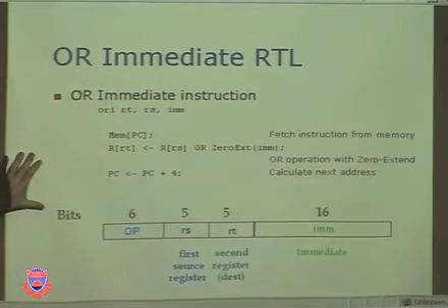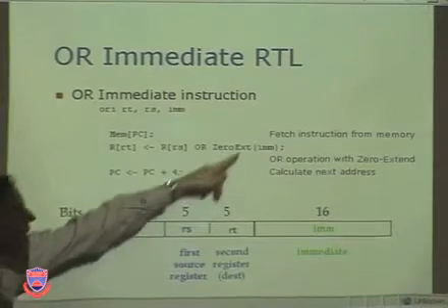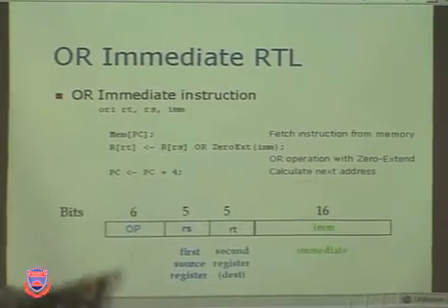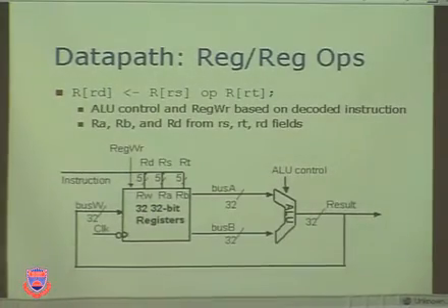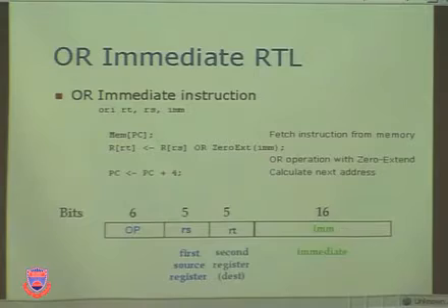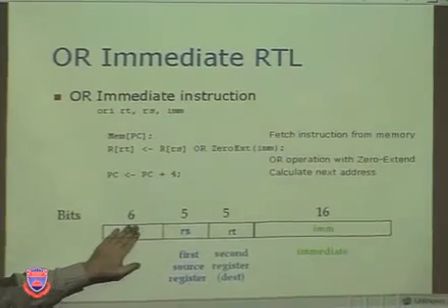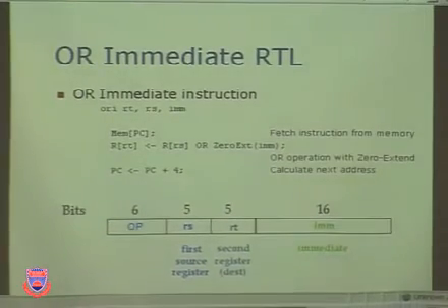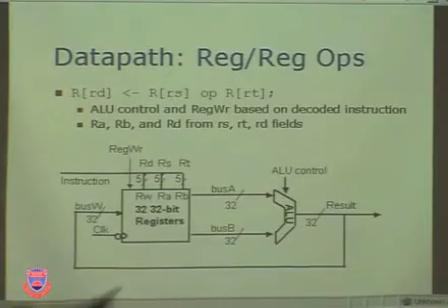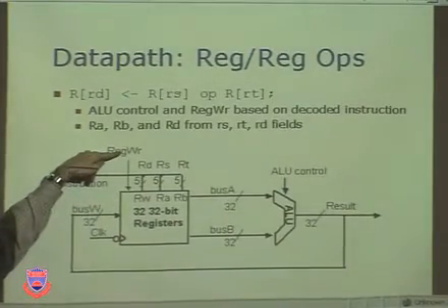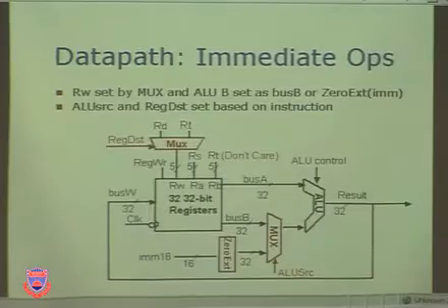Are we good? Where do I get the value of RS? Right out of there. Where do I get the value of RT? Right out of there. Where do I get the value of immediate? Right out of there. Where do I send this OR signal to? Right there. How did I know I'm supposed to OR it? Comes from here. The code for OR will be stored right here. So that's going to go to the control system, and the control system is going to turn that into, go back, and make that an OR and make that a write. Exactly. Okay. All right, let's go on.